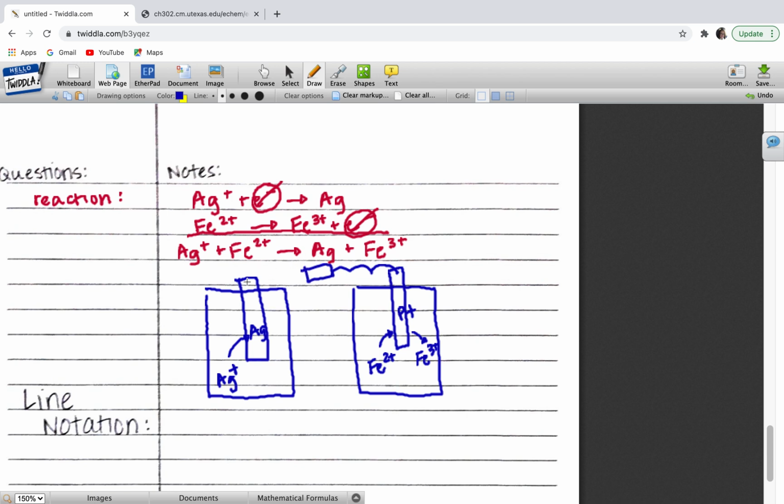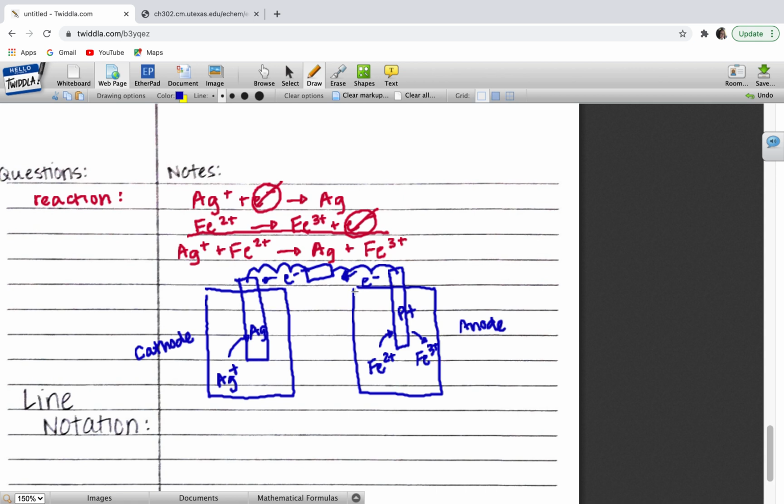Let me do my cute little wire. My wires and clouds both have the same shape. It's just I'm an artist. Anyway, the electrons are being dumped off by iron. So this time my electrons are actually going, that turned out to be an error, they're going in this direction. My electrons are going from my anode, which is over here, to my cathode over here, because this is where oxidation is occurring and this is where reduction is occurring. Doesn't always have to happen left to right.